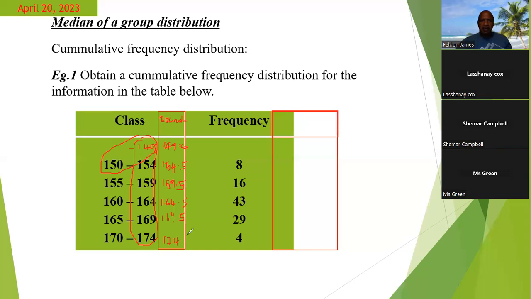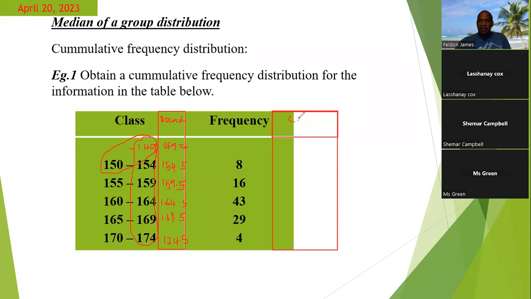All right, so the next thing that we want to do is to find our cumulative frequencies. Now, our cumulative frequency is calculated based on the cash register calculation. As I would have mentioned, if you go to the supermarket and you buy items and you give the cashier the items to cash, each item you give the cashier, they put the cost in the machine.